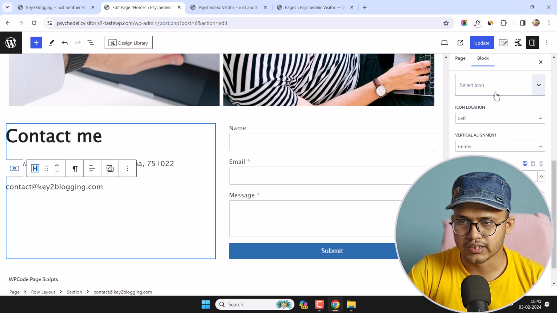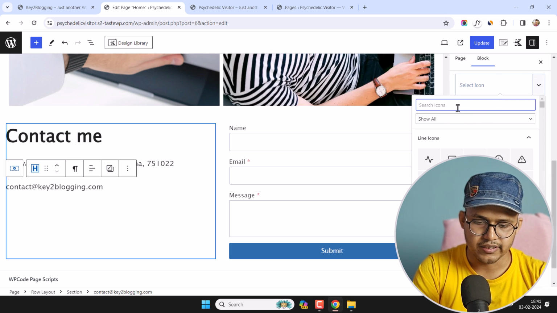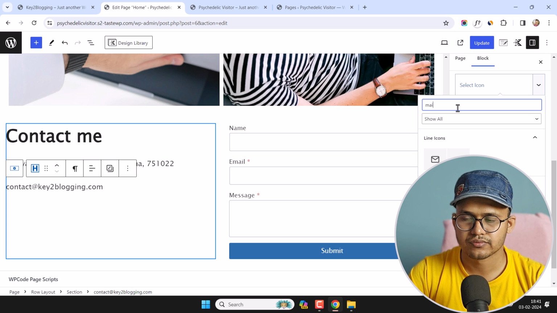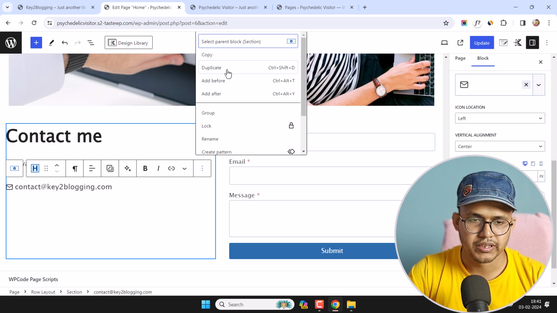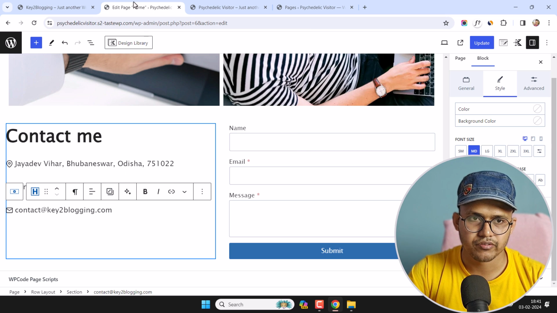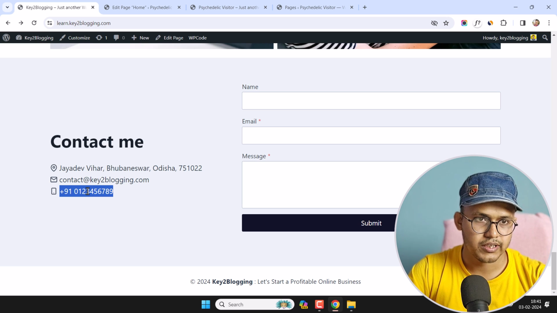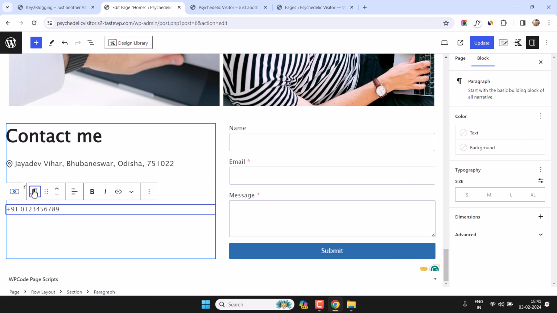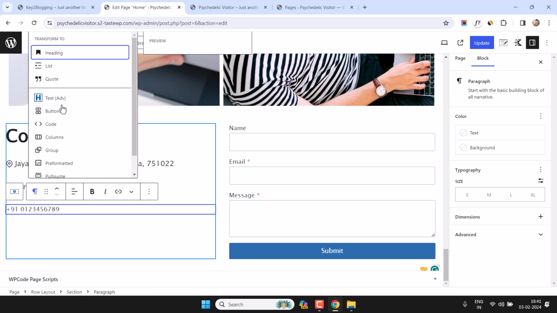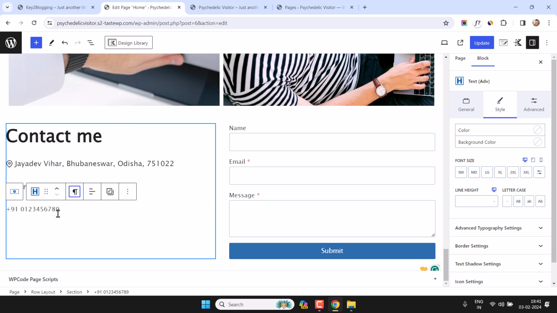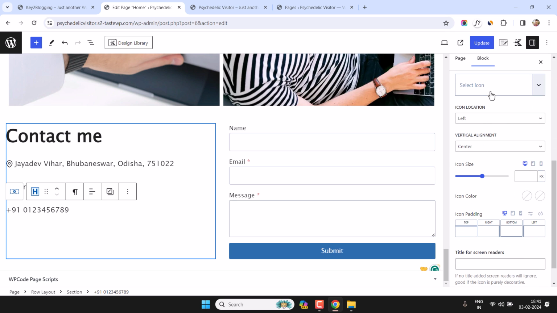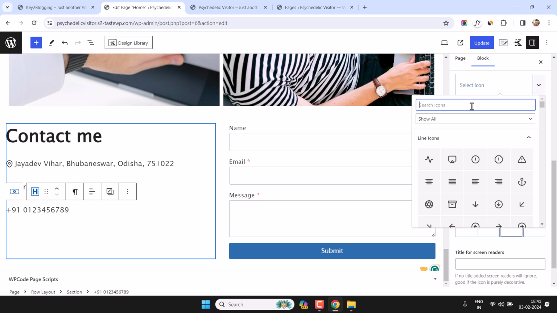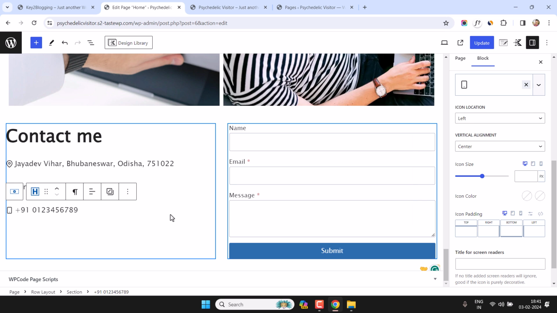I can simply add the icon of mail. Then I can duplicate it again, and I will add my phone number. Alright, text advance, paragraph, medium, add the icon. Let's add a phone icon here.